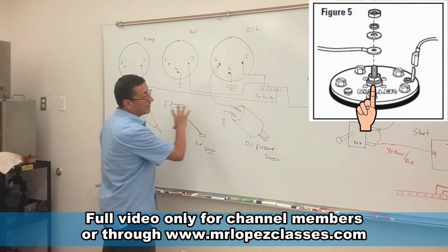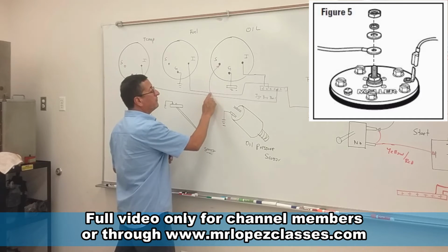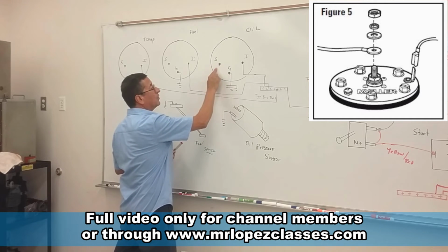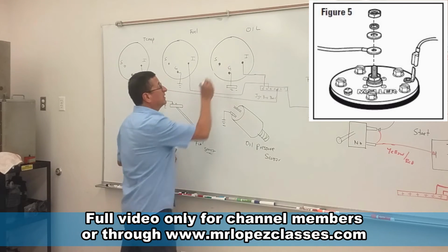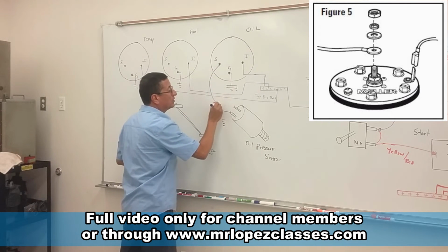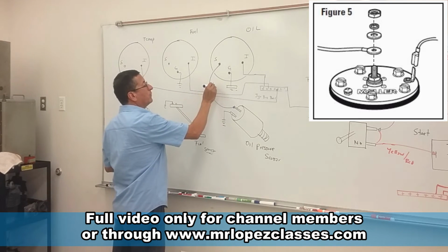Excuse me, what is the color of the wire for the oil pressure sensor? The color of the wire for oil pressure is light blue. Check the color codes that you have in your book. This is light blue.